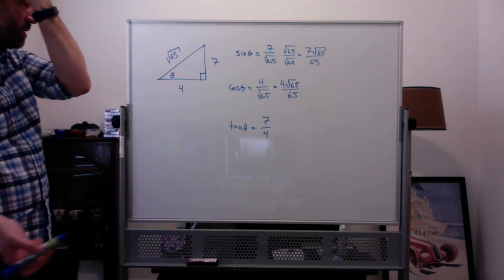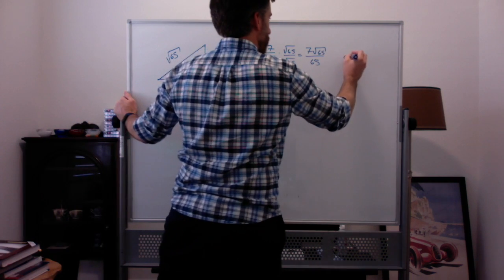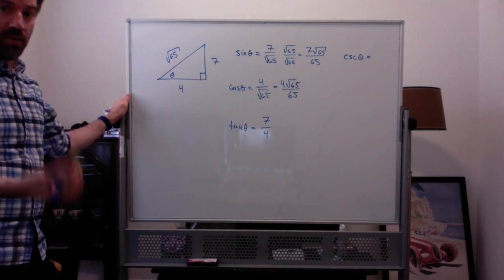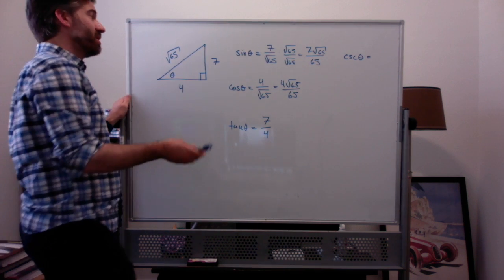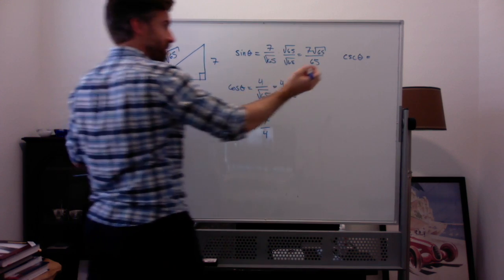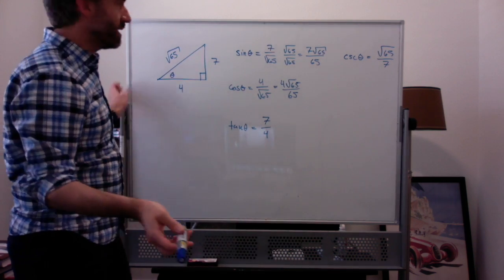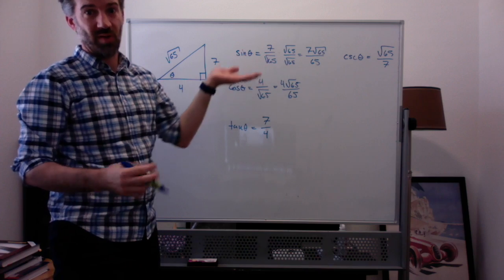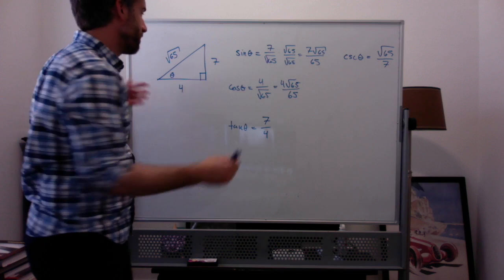The reciprocals I always write next to each other. So the reciprocal of sine is cosecant. So cosecant of theta. Honestly, I never think of cosecant of theta as being the hypotenuse over the opposite. I just think about it as being sine flipped over. So you could say it's the hypotenuse over the opposite, or you could just say it's the reciprocal of 7 over root 65, which is root 65 over 7. It's also nice to see it in this original form, because when you flip this over, you end up with the root on top, so you don't have to rationalize it. If you flip this over, you'd have to rationalize it again, which is a pain.